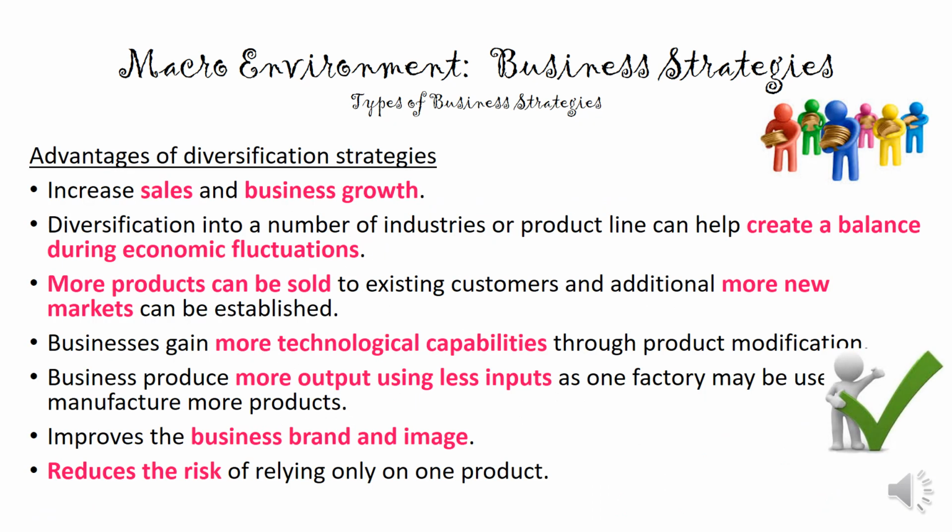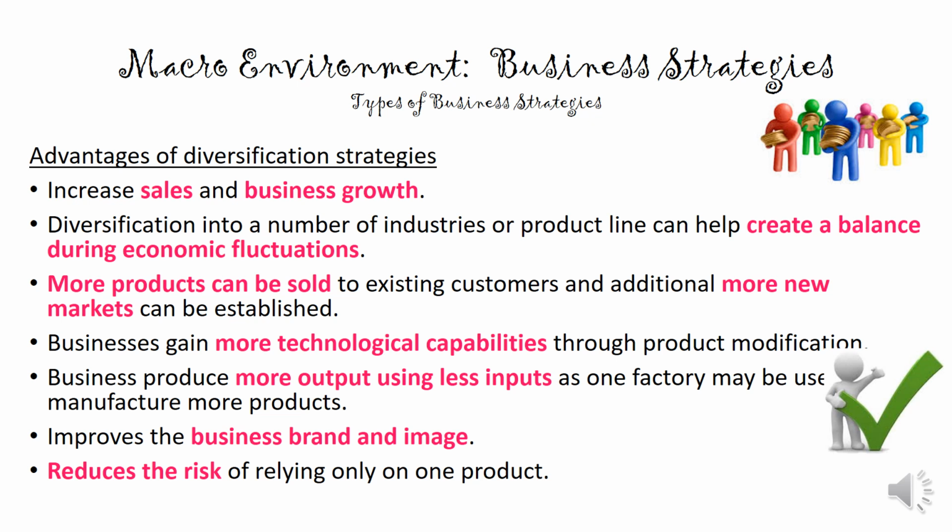Right, what are the advantages of our diversification strategies? Again, it increases sales and it helps the business to grow. Now we are adding products, we are helping our business to grow, we are selling different, diversified things. It is going to increase our sales. Diversification into a number of industries or product lines can also help to create a balance during economic fluctuations. As I explained, if one of our products is experiencing a downswing, people are not really buying, we have other product ranges where people can choose from. So if we don't make money out of one thing at a particular period of time, we've got lots of other stuff where we can make our money from.